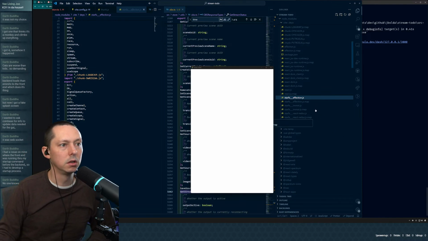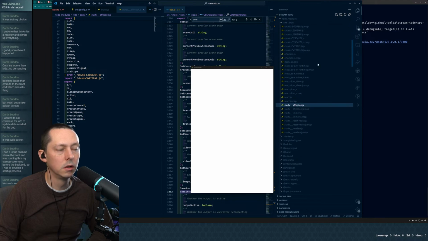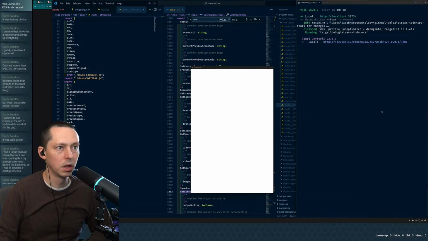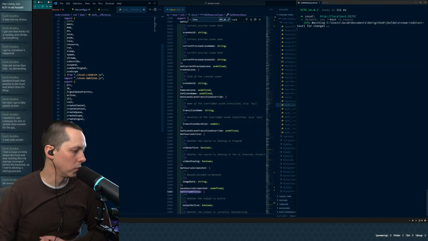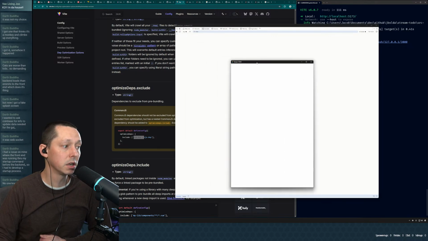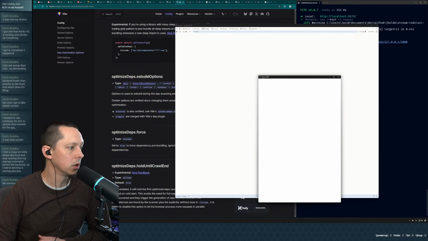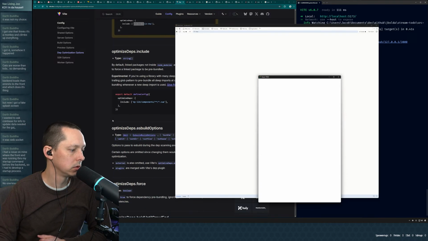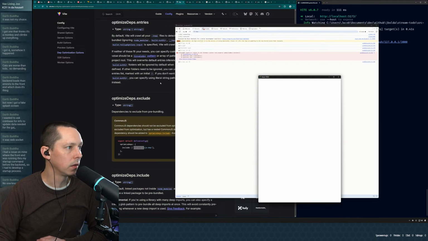I don't know if I'm keen on that. I mean, if this is what we need to do, but we were getting the log, so we are definitely able to update that. We did clear out the cache though, so it could very well have put it in somewhere else. Optimize deps force. I mean, we're specifically excluding StarFX.